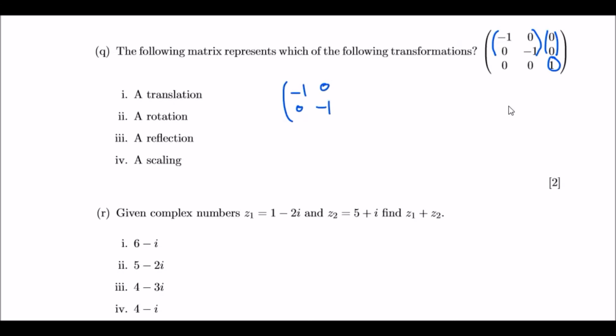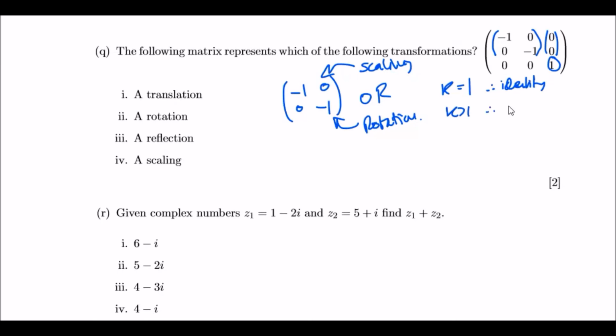These are either meant to represent stretching, i.e. scaling, or rotation. Okay, and the way it works for scaling, usually we use a scale factor k, where if k is 1, then it's an identity matrix, meaning there's been no scale, it's the same. If it's bigger than 1, it means it's stretching. If k is less than 1, then it's compressing. So in other words, it's becoming smaller.